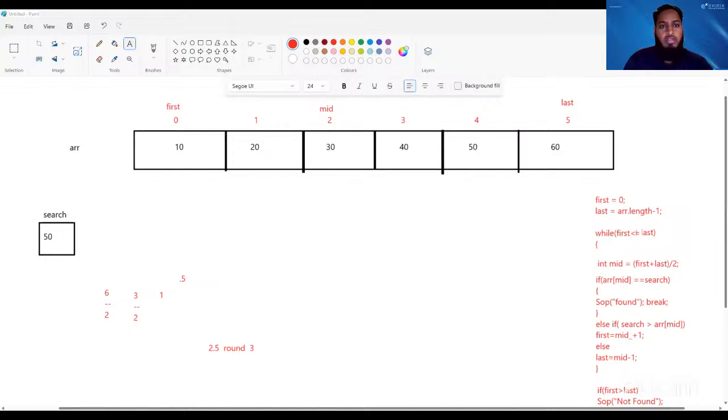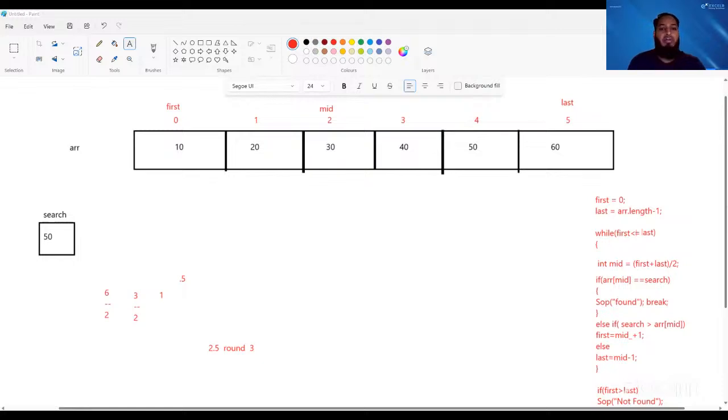Okay. So we call a function binary search and we pass the array and the number we are searching for, and create the method and write the code over here. This is always a good practice. So this is a parameterized function, not returning any value. The function itself is displaying me found and not found.